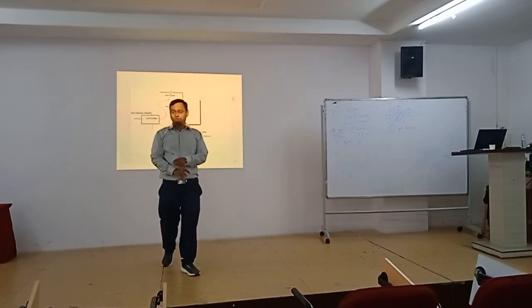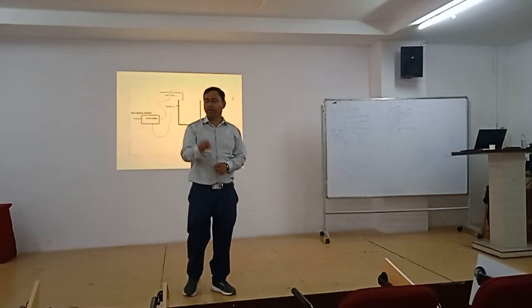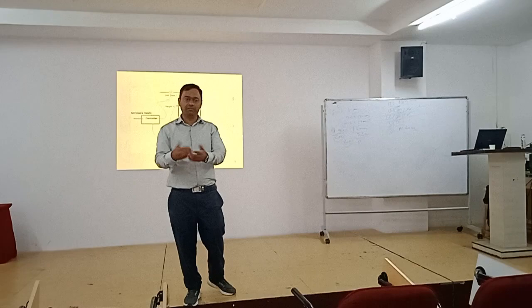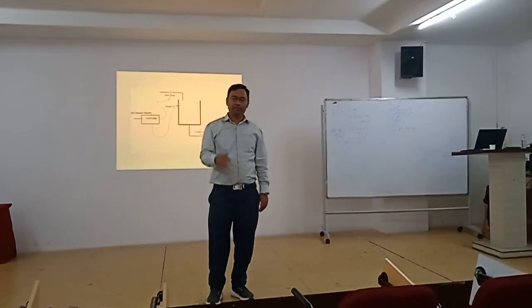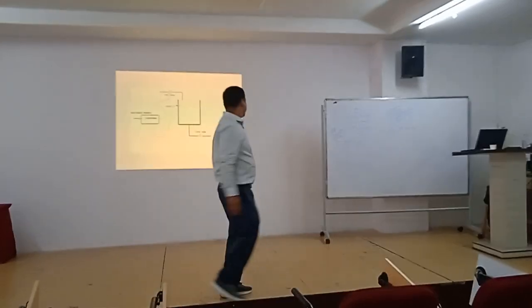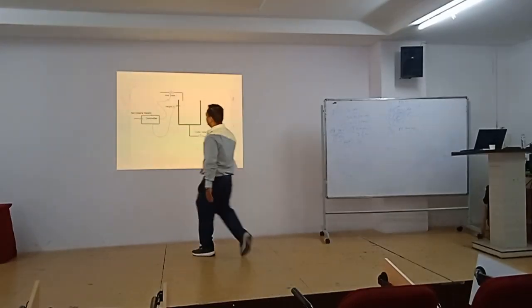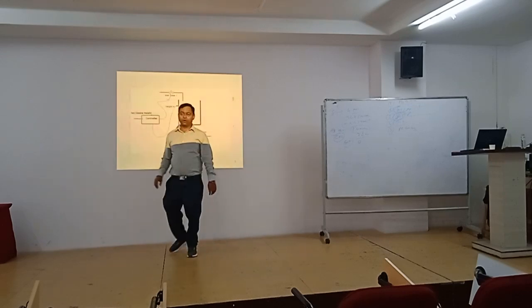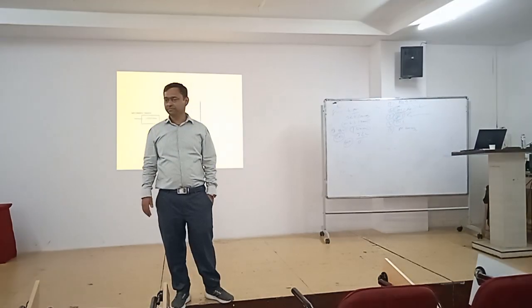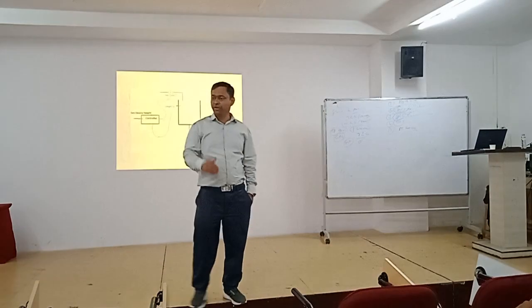This could be an SOV, this could be an MOV. MOV means motor operated valve. You might be operating the valve with some stepper motor, servo motor, or sometimes some induction motor. It may not be operated directly. So in that case, you need some device in between, which is actually called an actuator. Does anyone know about an actuator?